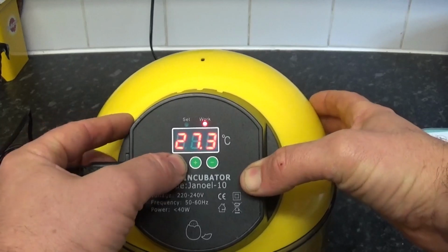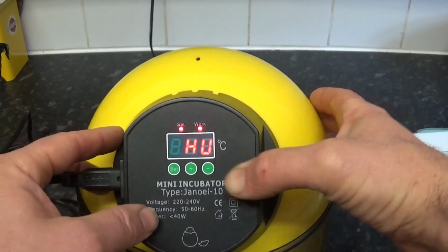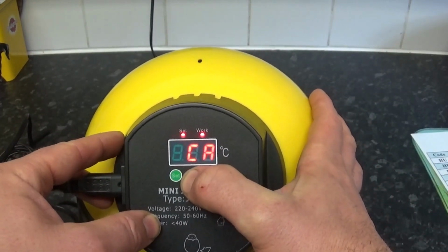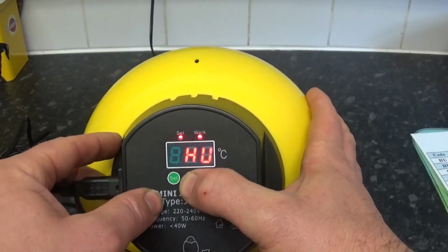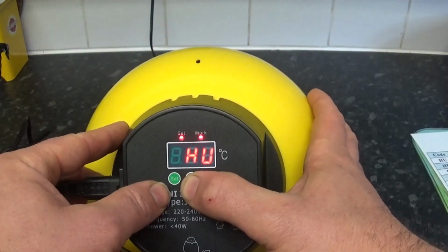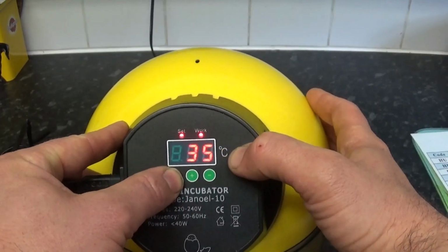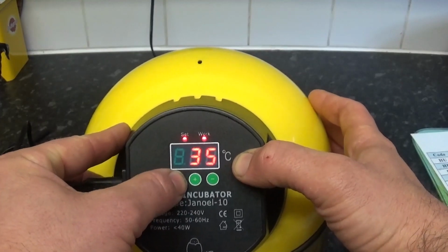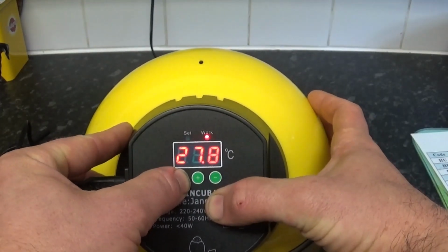That hasn't done it, so we'll try again. And there we go. So we've got HU, HD, LS, HS, CA, AH, AL, and then we're back around to HU. So HU, this is the heating up one. So if we press set on that, it's set to 35 degrees C. So if the incubator goes under 35, it's going to heat up.